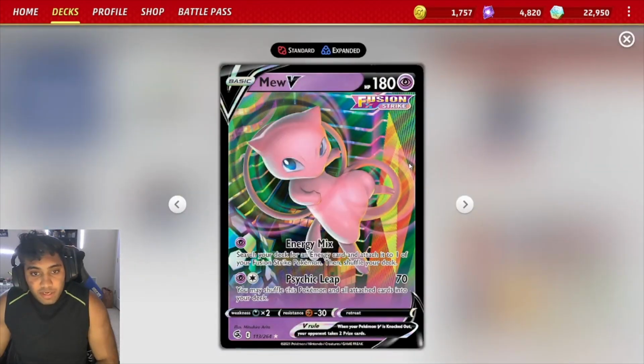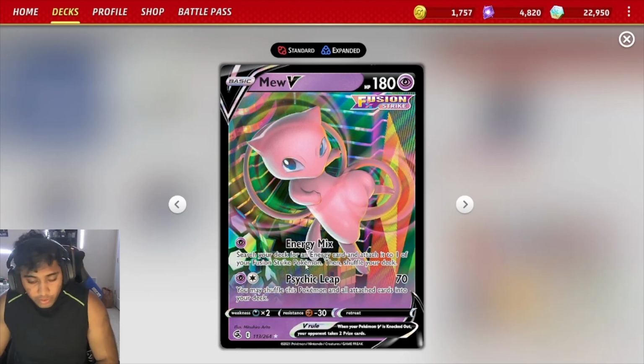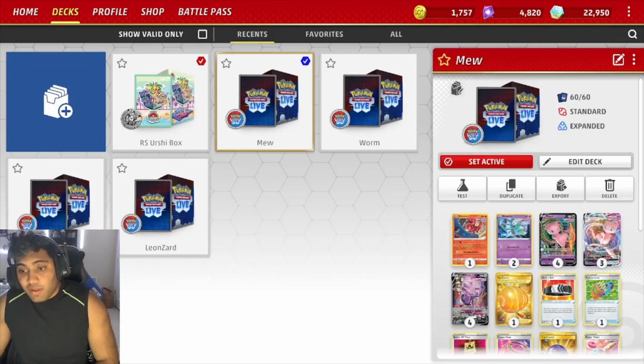We've got Mew V here, looking feisty as usual. We got 4 copies of that in the deck. 180 HP, Fusion Strike Energy Mix, attach an energy from your deck to one of your Fusion Strike Pokemon. Psychic Leap, 70, and shuffle this Pokemon in. Really good attack to copy with our Mew to reset. So we got a 4-3 Mew line.